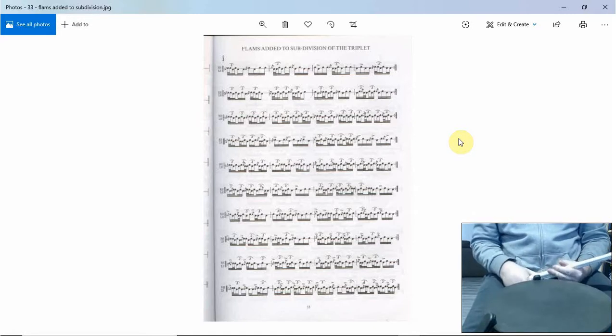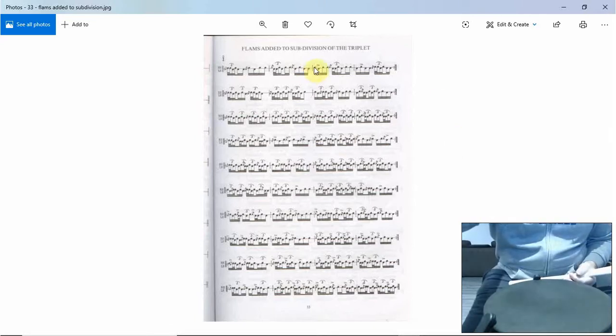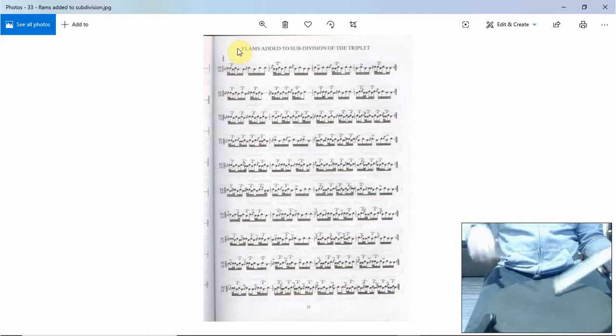We're on Duthart Book 1, page 33. Okay, so let's get cracking. This one's going to be fairly long, I expect. Right, so you can see this starts with a flam double into a triplet. Flam double triplet, yeah? In fact, just flam triplet.